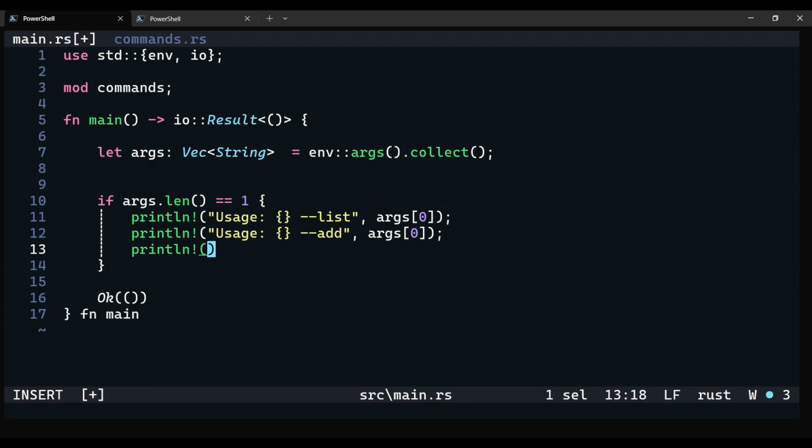Next we want actual usage where we define args, like how the app is going to work.